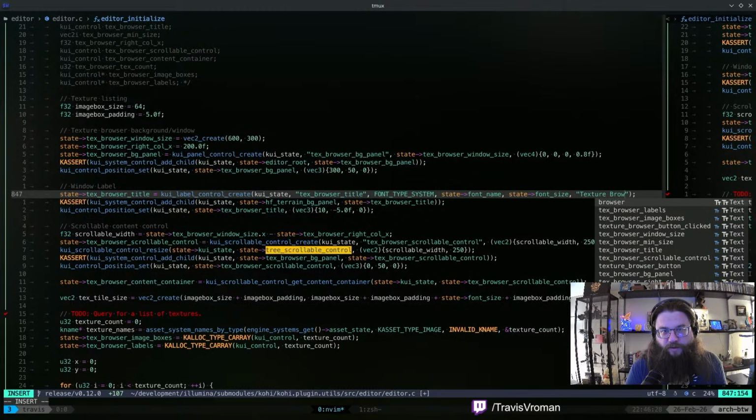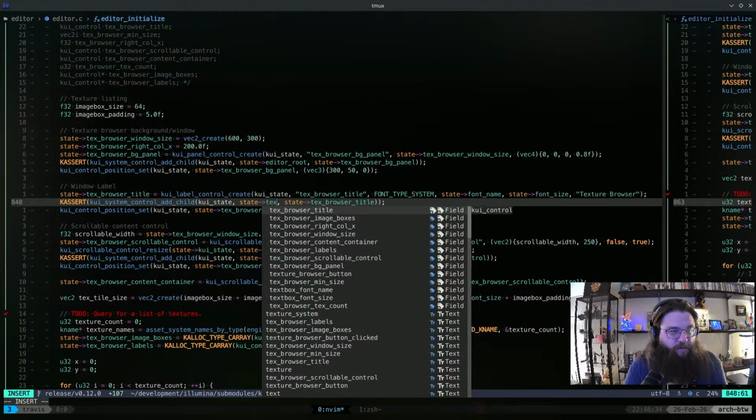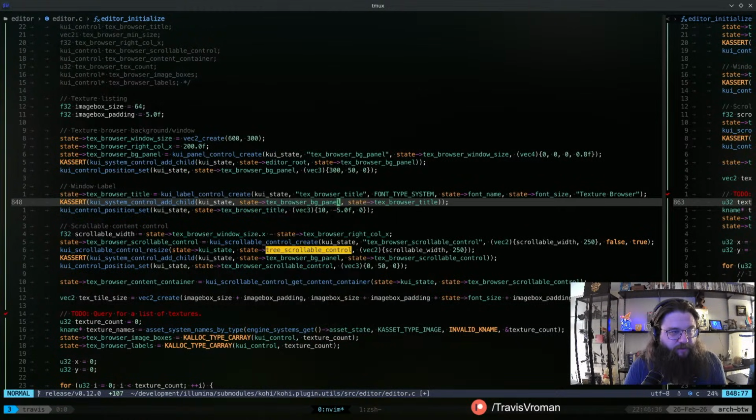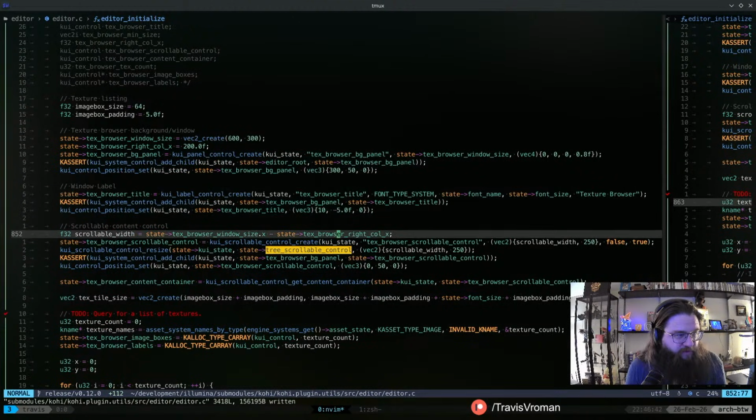Texture browser. And we want to add that to text browser BG panel. Okay. So we have that.